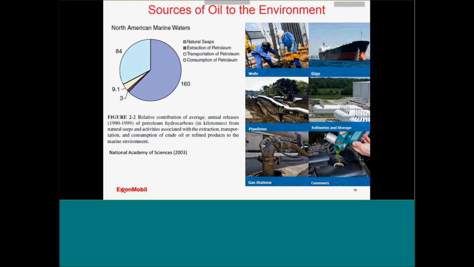In a study conducted by the National Research Council in 2003, it was concluded that natural seeps contribute almost two-thirds of the annual amount of oil entering the marine environment, with most of the remainder attributed to consumption of petroleum, with smaller contributions from extraction and the transport of oil.